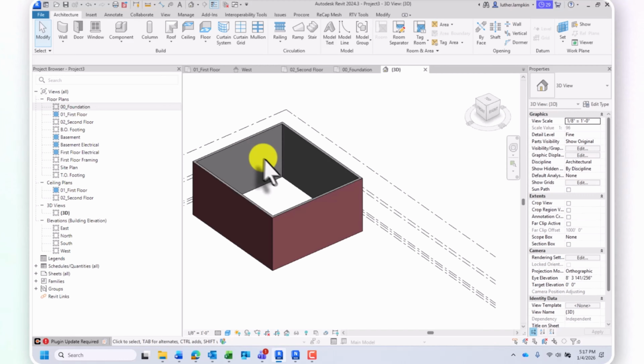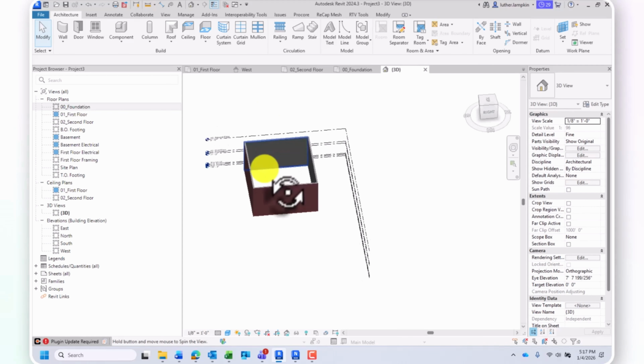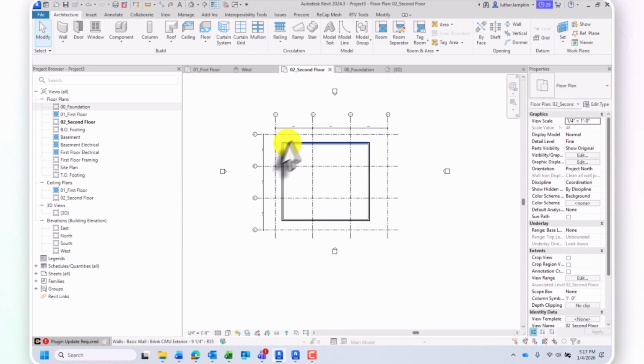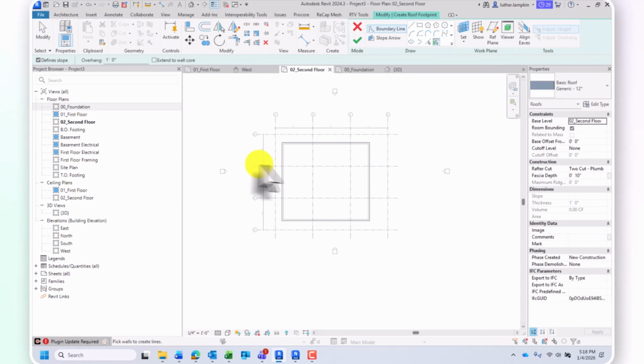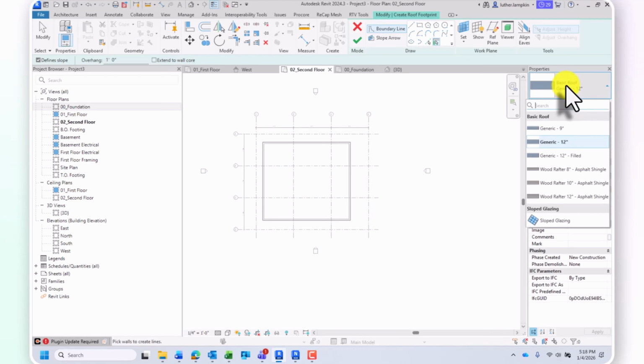And then at the same time, what if I wanted to put a roof on something like this? Well, there are different ways we can do it. I can say, hey, let me do a roof by footprint. And then I can say, okay, cool. Well, now if I click on that, same thing here. I can build the roof the same way.